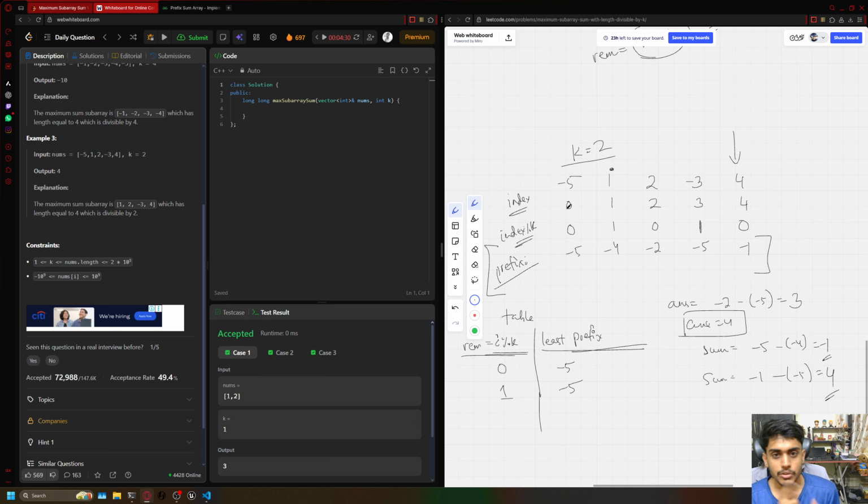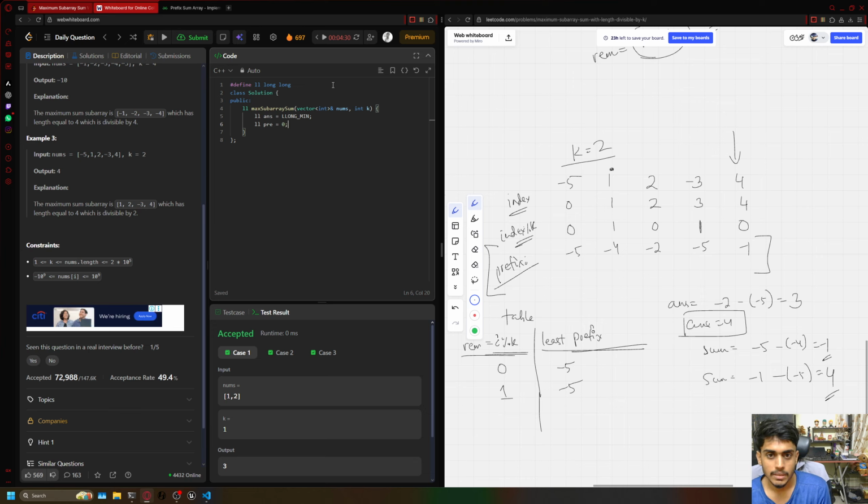So yeah, I'll be first doing it for C++. So let's first create an alias for long. So I'll say ll is long long, and I can move this value to ll. Okay, so first I will create my answer variable, and I will initialize it to a very small value because I need to maximize my answer. So let's say long long min. Then I need to create my prefix variable. Okay, so I'll say ll prefix. Let's say I will initialize it to 0.